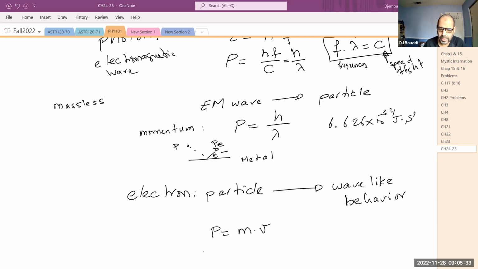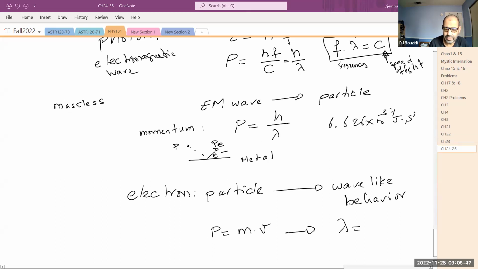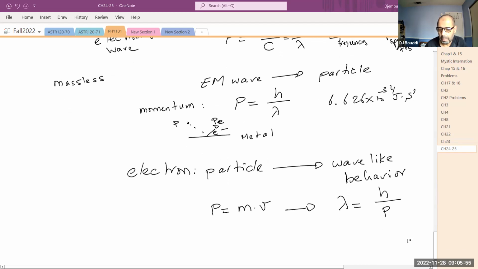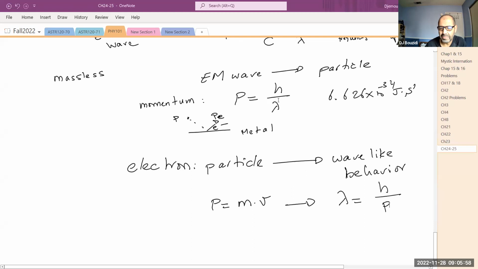Now, a particle like a proton or an electron has a definite mass and has a velocity while it's moving. Then he says, okay, all I have to do is take this expression and rewrite it as the wavelength lambda. So it has a wavelength, which is kind of weird to say, equal to this expression. This is the same expression, really. It's still valid. Mathematically speaking, if you tell somebody p is equal to h over lambda, solve for lambda, they will tell you lambda is equal to h over p. That's simple. All you have to do is multiply both sides by lambda and divide by p.